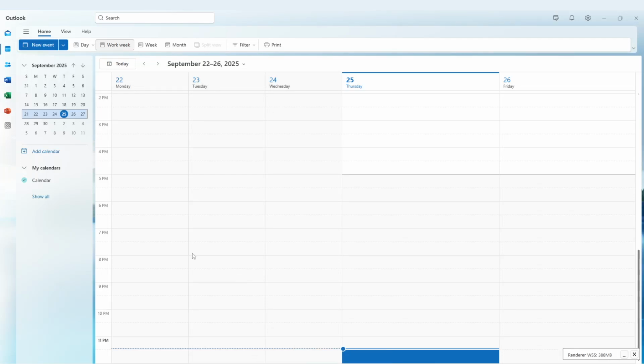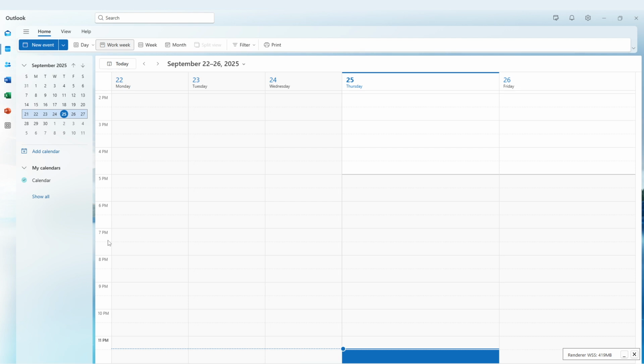In today's video, I'm going to teach you how to install Google Calendar app on Windows 11. This solution leverages the built-in Windows Calendar app to sync seamlessly with Google Calendar, allowing you to view and manage your events directly from your desktop with ease.